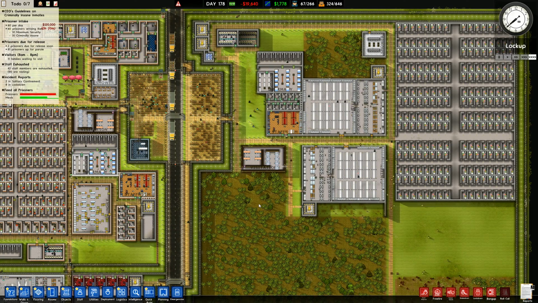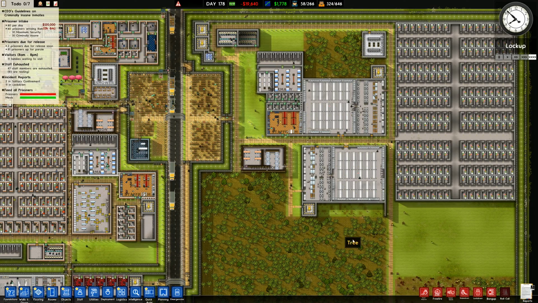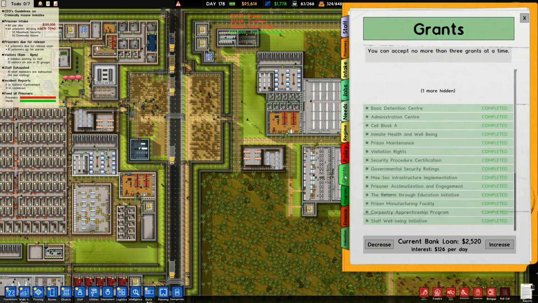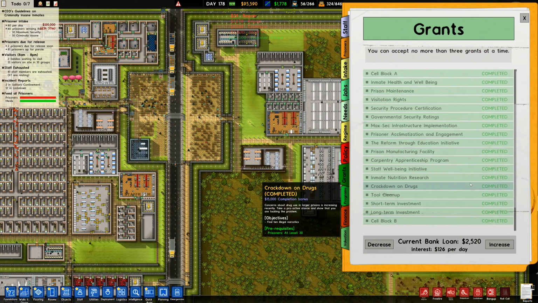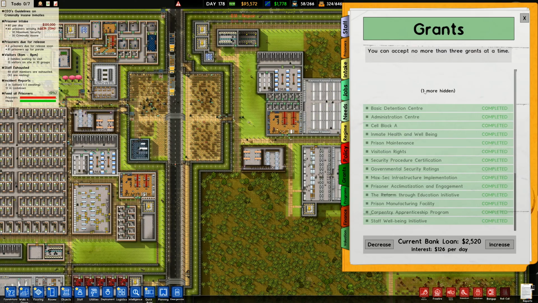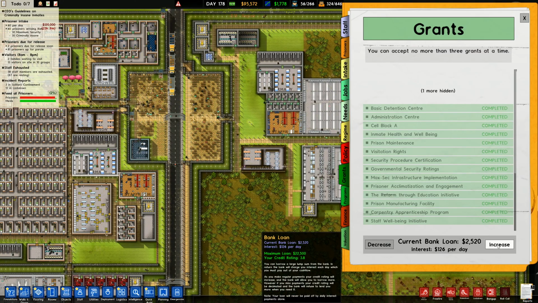And all of that money together, the trees going out and all of the $120,000 that we've got coming in, I'm hoping that the... Ooh! We've done the other bed. They've finally made the other bed. So if we go into here and we go to grants, one more hidden. Why is there one more hidden? You can accept no more than 3. I can now increase my loan.